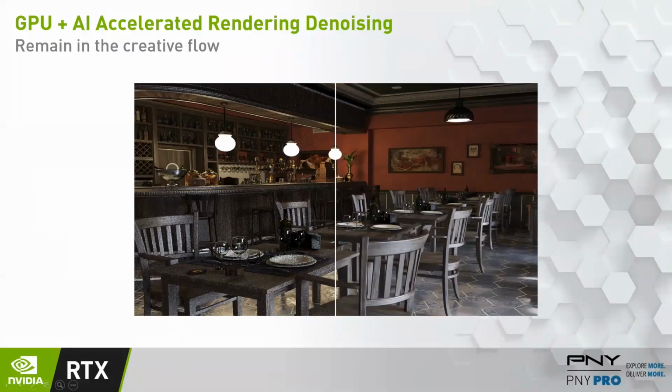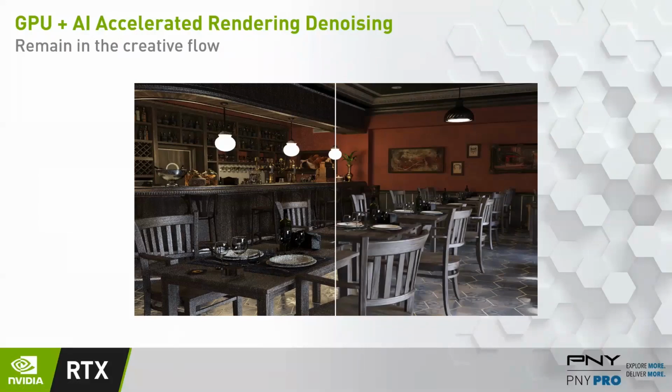And one final point I'd like to make with regards to rendering is the invention by NVIDIA of AI-accelerated rendering denoising. Essentially, NVIDIA leveraged artificial intelligence to train the denoiser using tens of thousands of images, which enables it to make an intelligent prediction on what each pixel in that render should look like. And that massively diminishes the time for noiseless images. So you can quickly pan, zoom, rotate your model while you're working and instantly view the render.